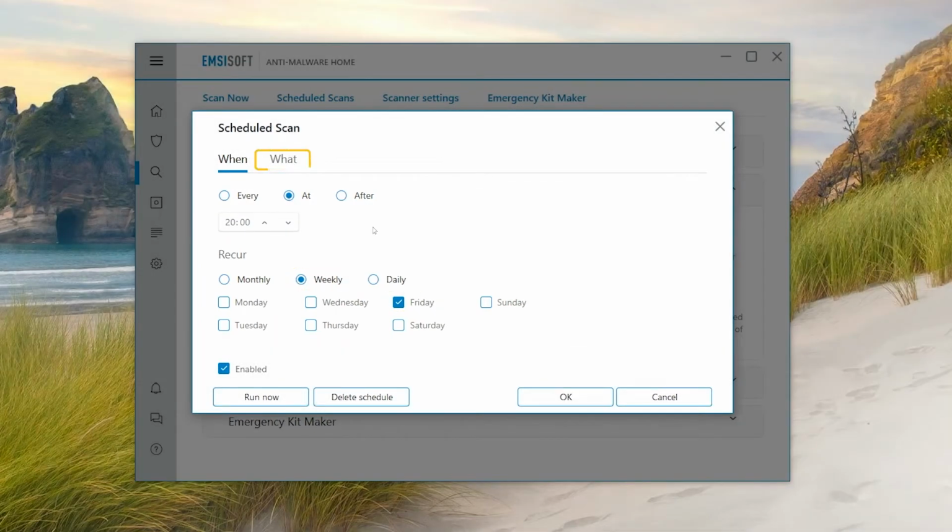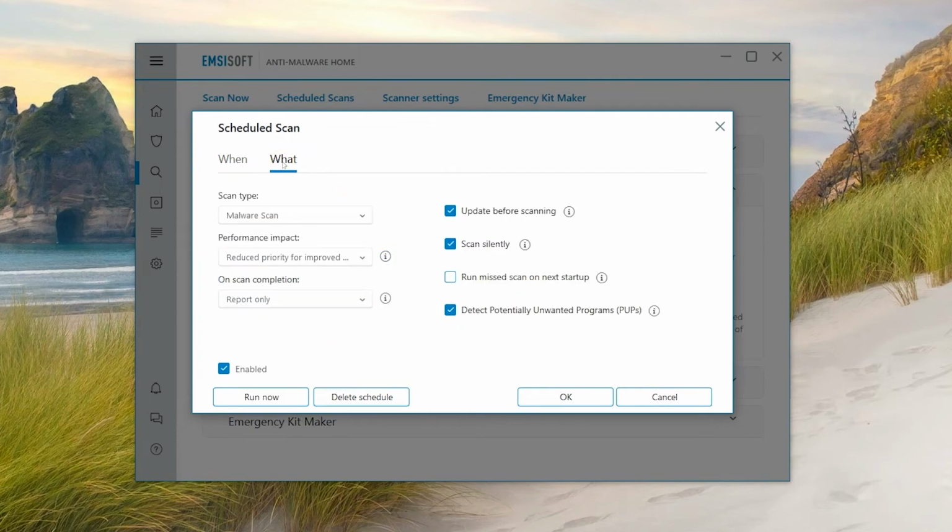Over in the What tab, you can configure how you want the scheduled scan to function. In the Scan Type drop-down menu, you can choose which type of scan you want to run. In the Performance Impact drop-down menu, you can specify how your PC should prioritize the scan.